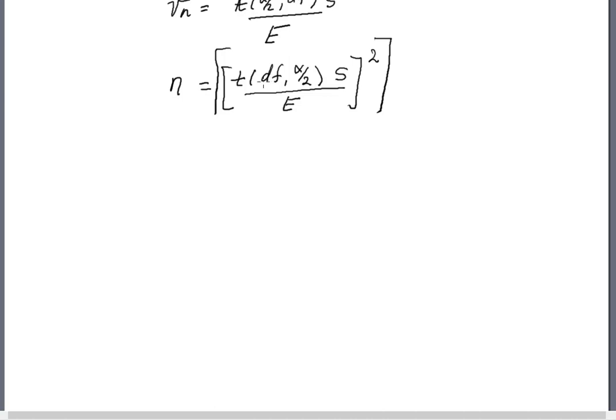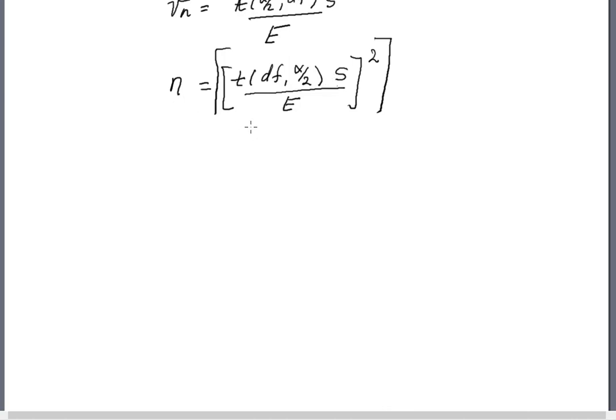So if we don't know n, we don't know the degrees of freedom. There's a problem. Now S is the sample standard deviation. We compute that from a sample. But what we're trying to determine is how big our sample should be. We haven't taken a sample yet, and so we don't have a value for S. E, I do know. We want E to be 0.5 pounds. So we're okay on E, but these two are held up by a lack of knowledge of n.